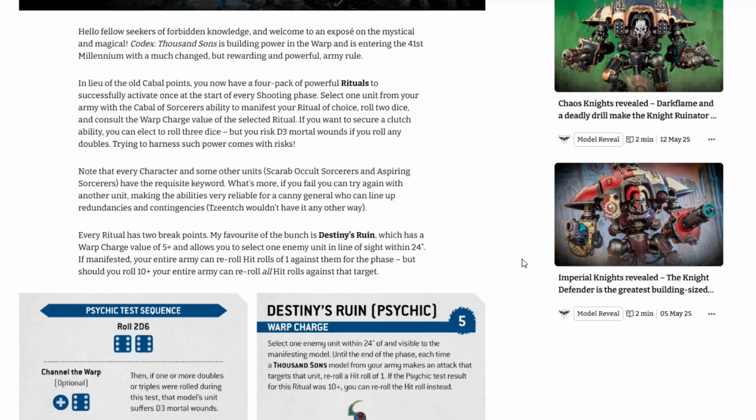My favorite of the bunch is the Destiny Ruin, which has a warp charge value of 5+ and allows you to select one enemy unit in line of sight within 24 inches if manifested. Your entire army can reroll hit rolls of 1 against them for that phase. But should you roll a 10+, your entire army can reroll all hit rolls against the target.